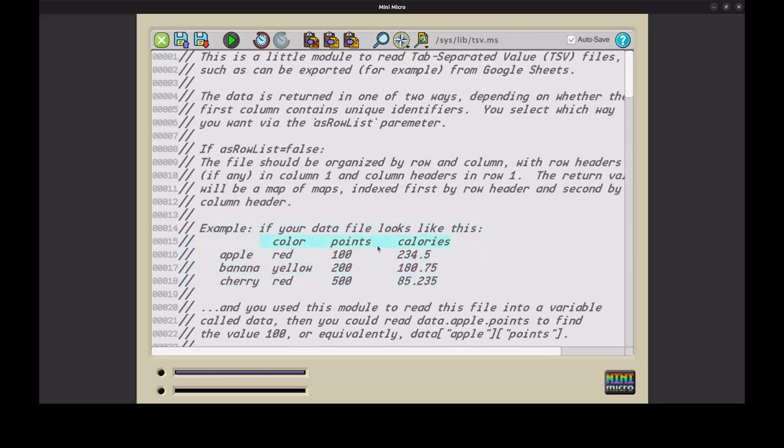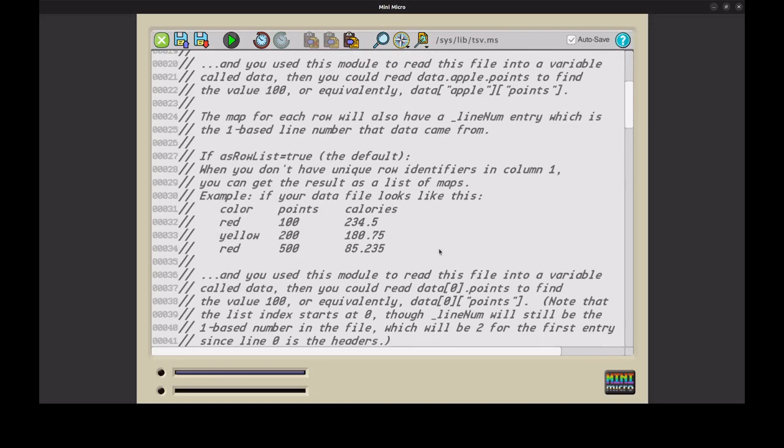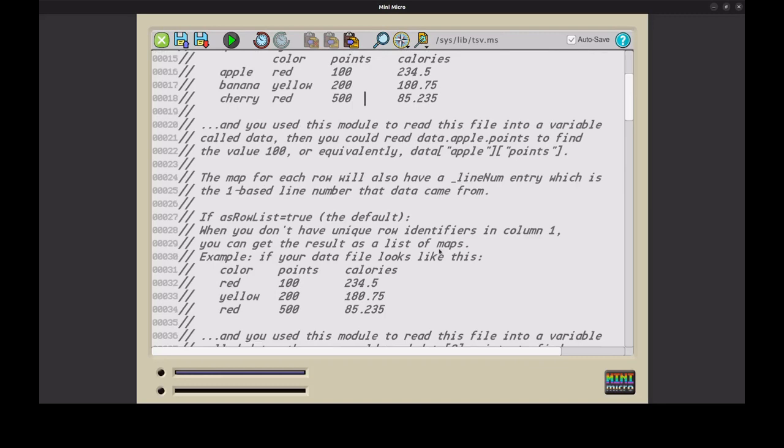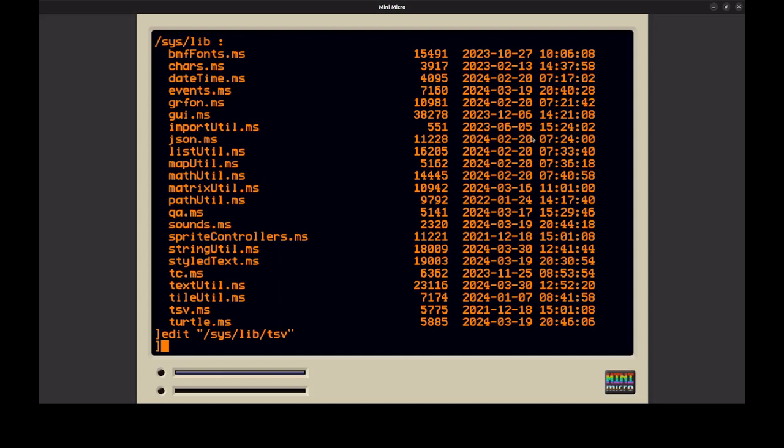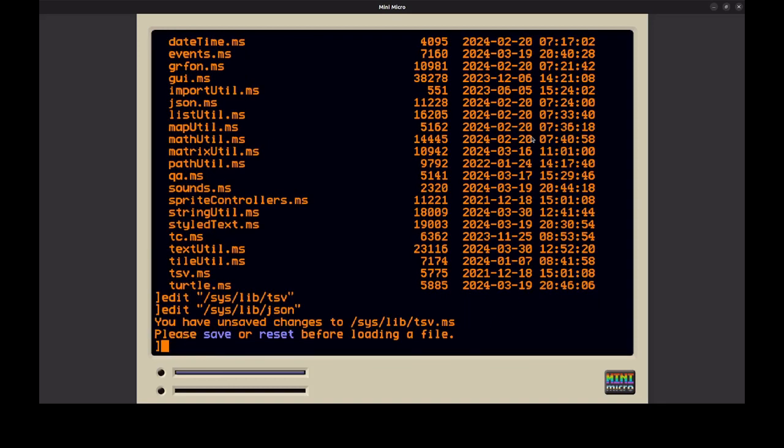You've got column headers, and you have a bunch of rows, and each column is separated by a tab. But I think it makes more sense to me to use JSON for this, because each object could have different properties, so storing it all in a table doesn't really make sense to me.